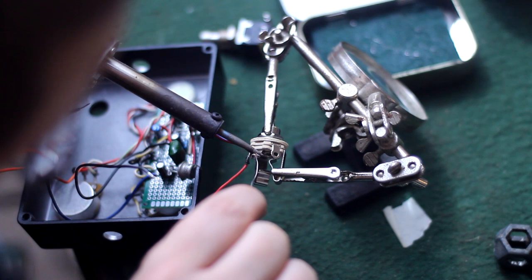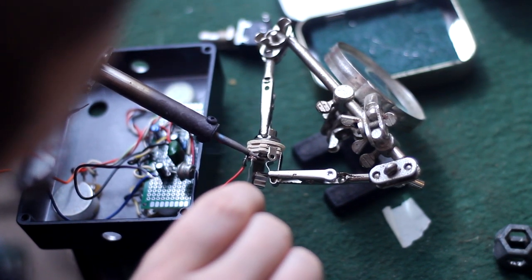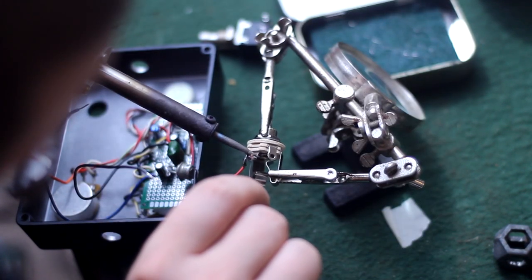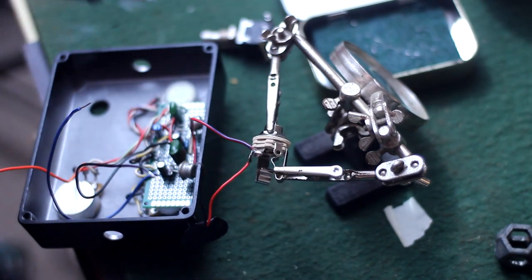And here I'm connecting to the ring terminal of the jack to make sure that happens. And I know this seems weird, 9 volt positive to the ground terminal. Once again, that's because this is PNP germanium. If it was a silicon NPN, we would be doing all this switching with the negative ground wire.